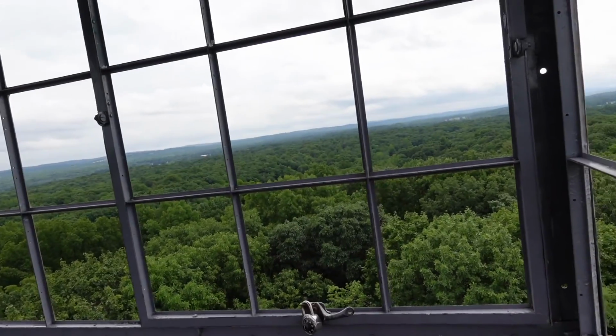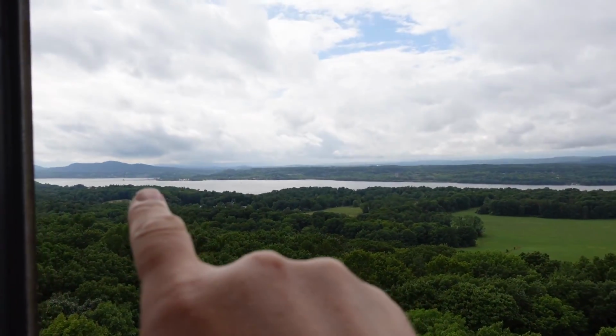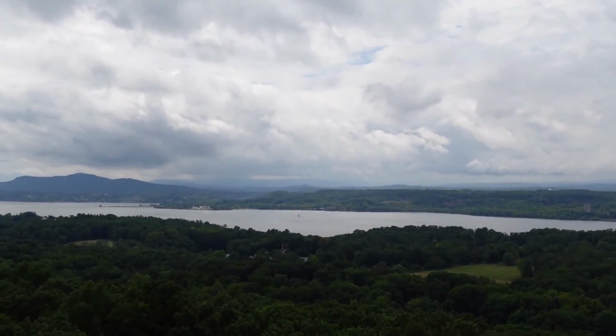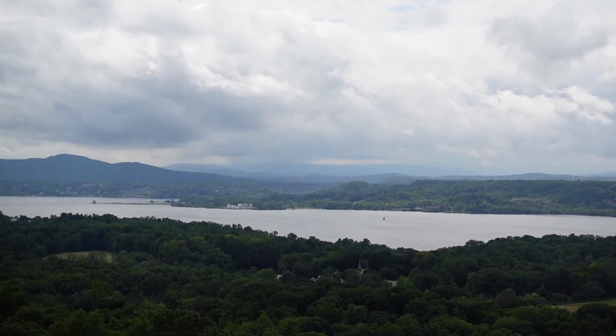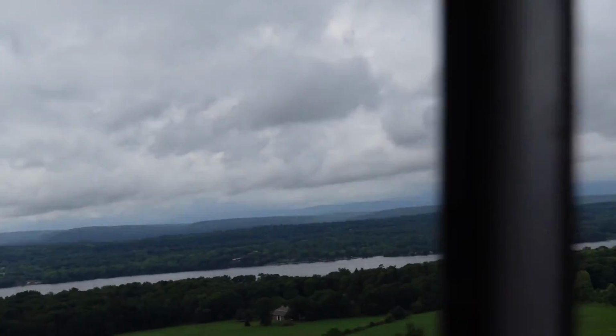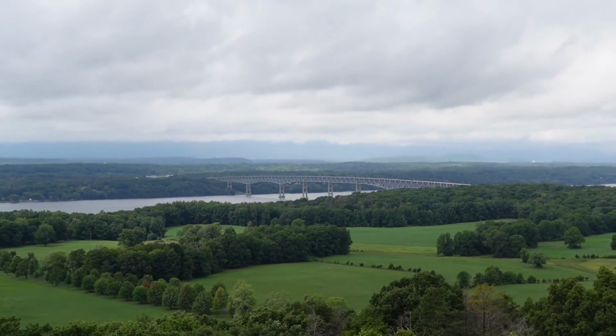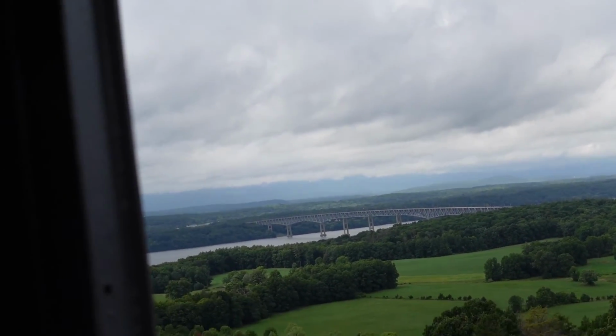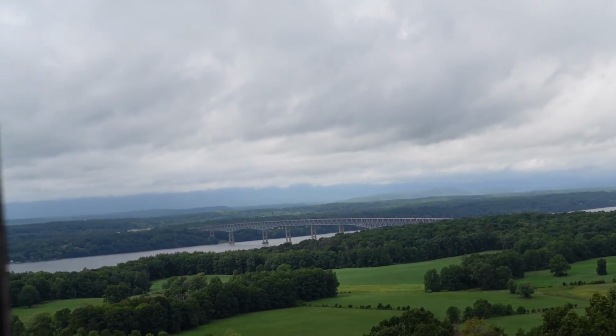All right. Now, I brought the wrong lens with me. I brought my super wide. This is the 8-16. I meant to bring the 16-55. And it's raining out there. Yeah, it's raining, but good. I'll show you. There. Right out that way. Zoom in on that. It's a little rain shower. They've been popping up here and there. We have more. Out to the north, there's additional rain. Alright, I'm going to take some photos now, and then I'm going to get the heck off this tower before things start going south.